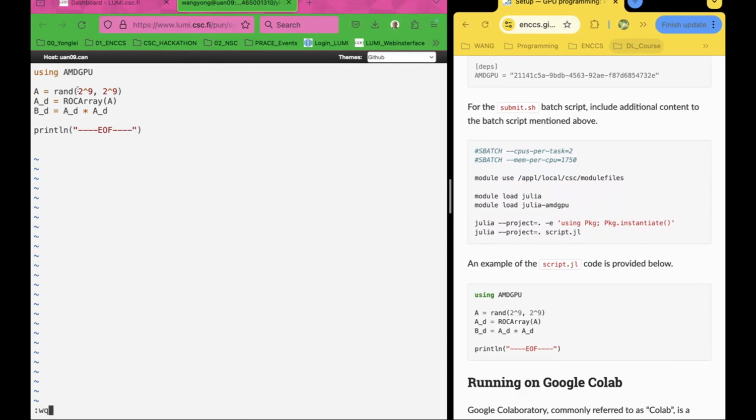The size is the size of matrix A, and then I'll copy this array from CPU to GPU. Here is ROCArray, as I mentioned before. Then I do this matrix multiplication and save it there.